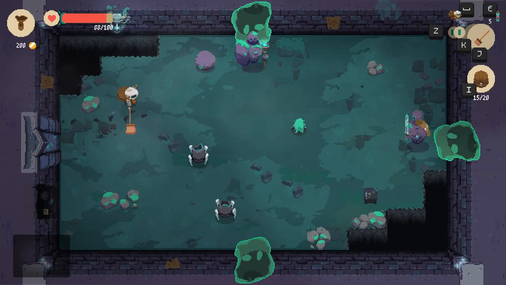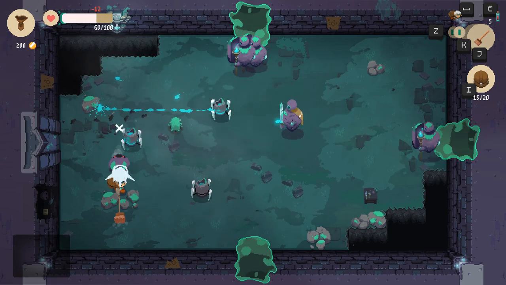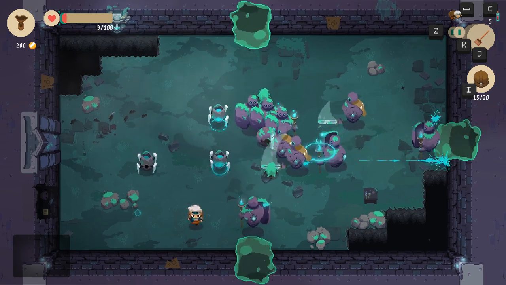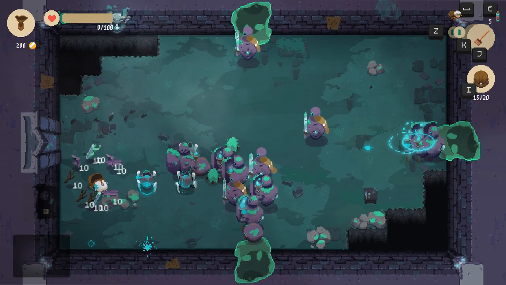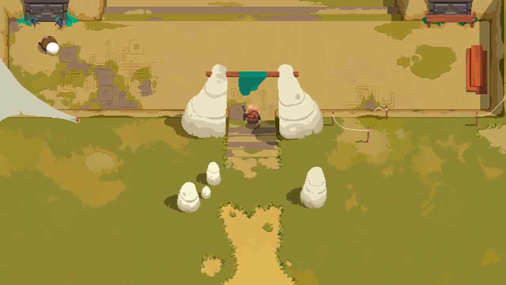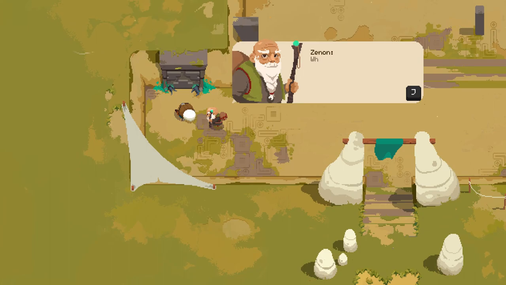Oh, okay. Wait a minute now. Okay, I'm gonna die. Oh, what? What is this? I don't want to use my potions yet. Oh, you only get so many chances? Oh, okay. Never mind. Was I not supposed to make it?